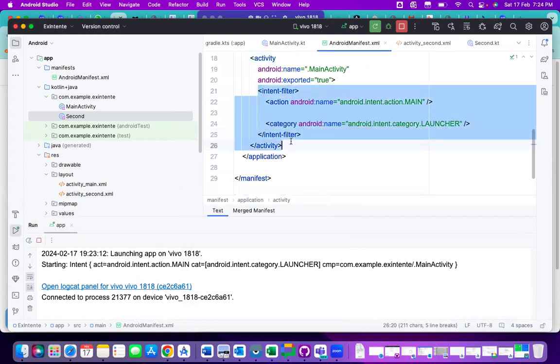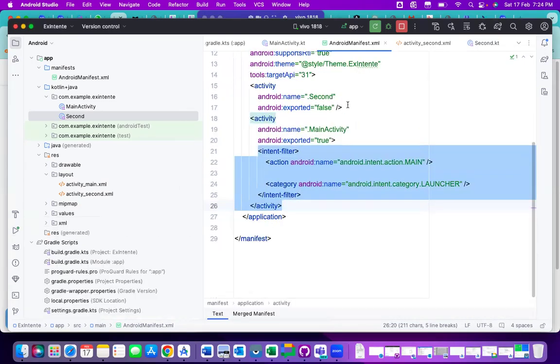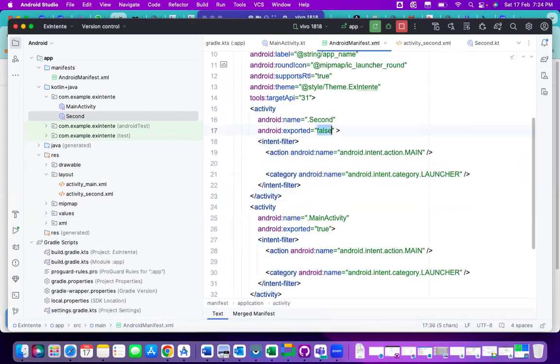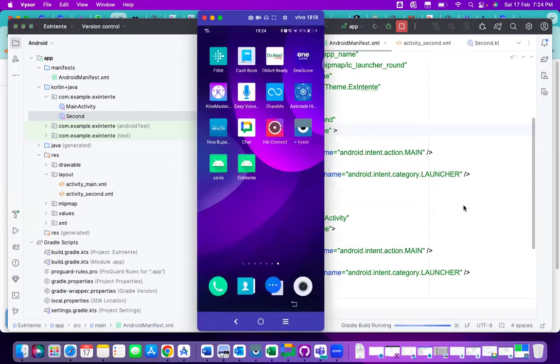We can copy up to this and paste it here, and whenever we add this, you need to change this to true. Now we will see what happens. I'm running it, so it can be installed two times. But that is not a suggestible thing.